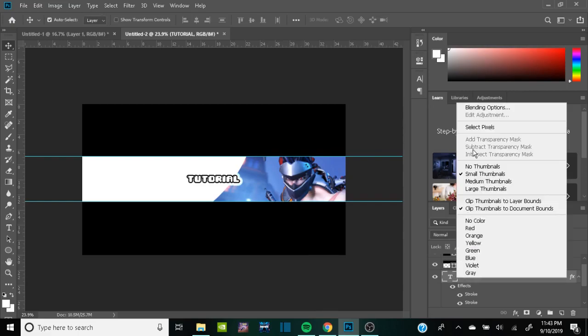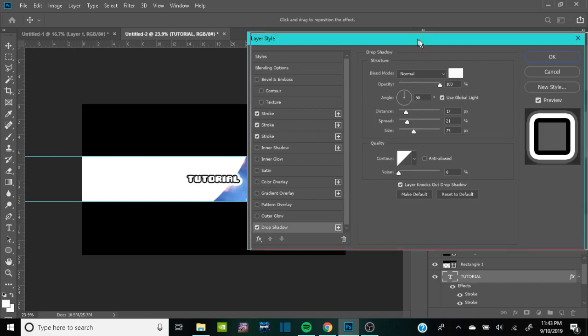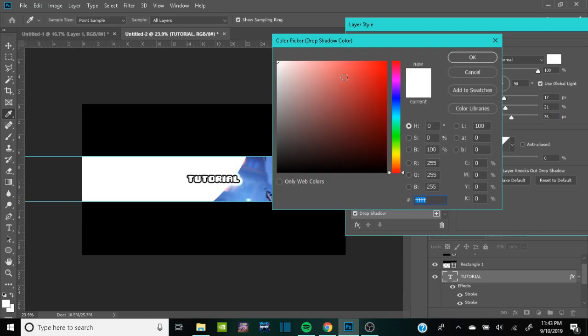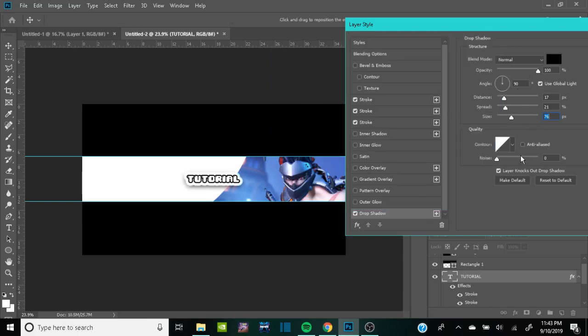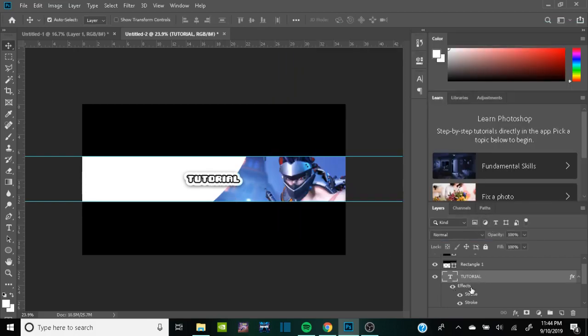And then after that, sorry about that, we're going to put a drop shadow. You're going to make this a little bigger, make it black, of course, because I did a project before this one and it was kind of, you know, bad, but it wasn't. My friend really liked it and it was pretty nice. So now, as you can see, you can see the letters pretty well. I am not going to change that white color. I like it. It suits the picture very well.